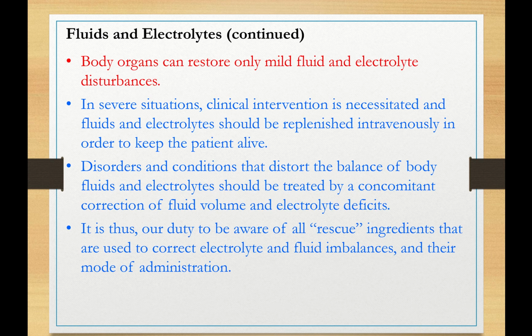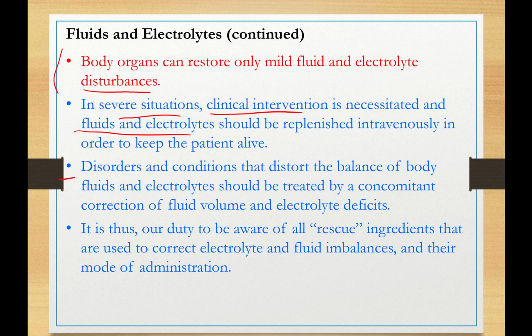Now, we also need to understand that our body organs, like the kidney, for example, can restore only mild fluid and electrolyte disturbances. When the disturbance or imbalance is very serious, then there needs to be a clinical intervention. So we need to supply fluids and electrolytes externally to these patients, okay?